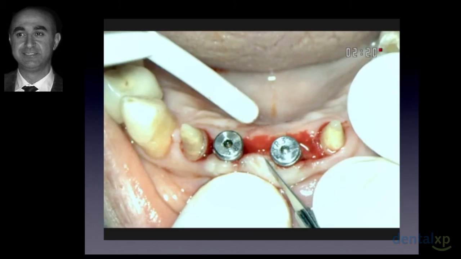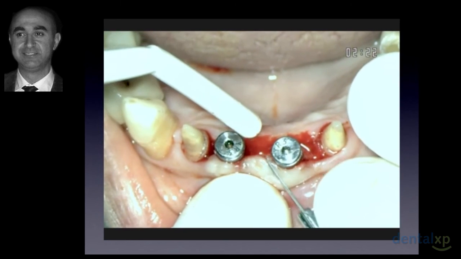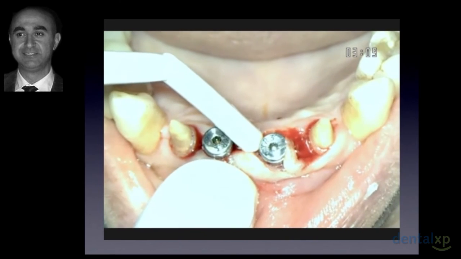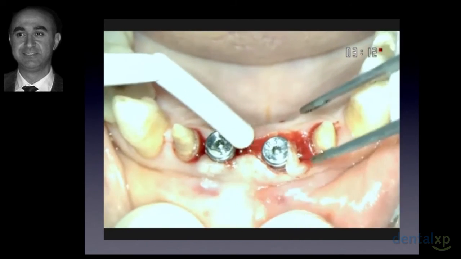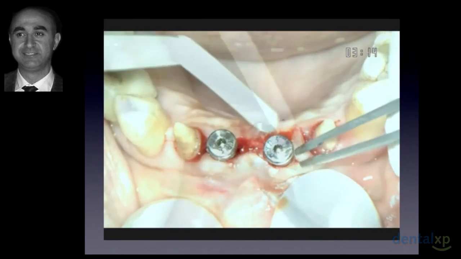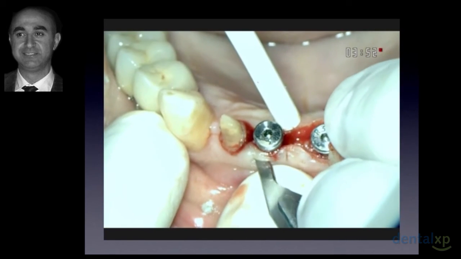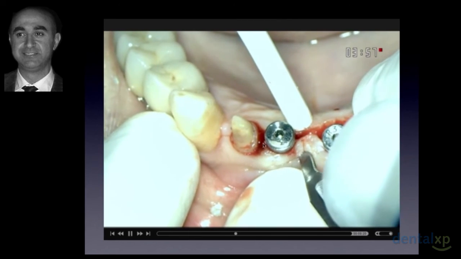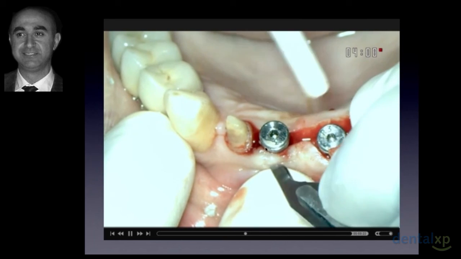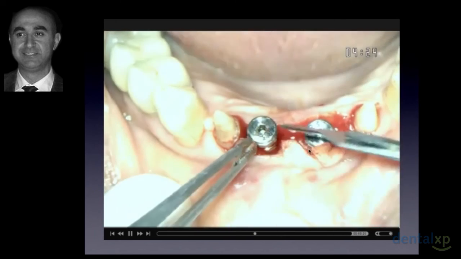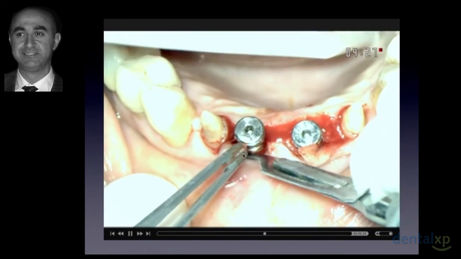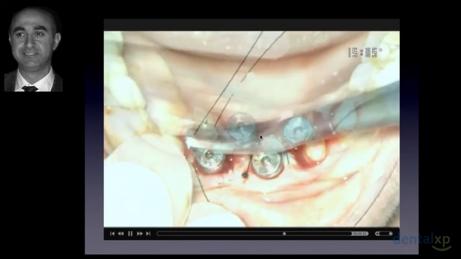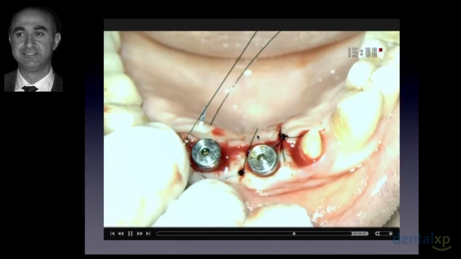Now, placing the healing abutments, and of course using the technique from Patrick Palacci from France, the rotating pedicle soft tissue flaps, just to thicken or give keratinized tissue in between the implants and in between the natural teeth and the implants, using microsurgical blades and rotating without tension these good amounts of keratinized soft tissue in between the implants and suturing in this area very well.